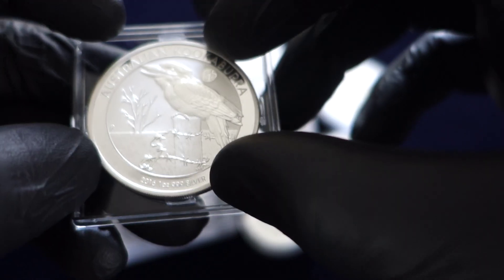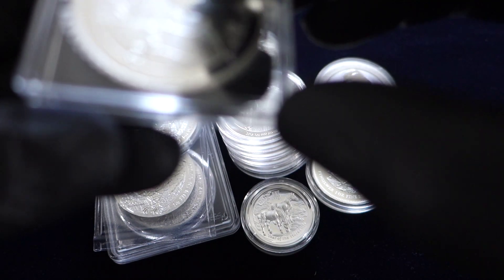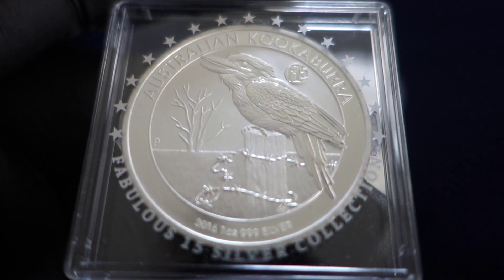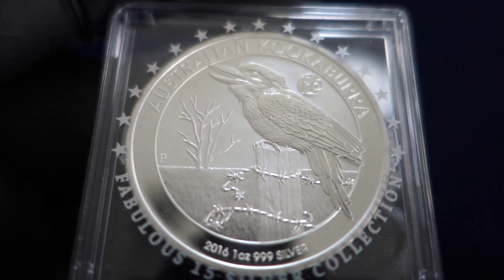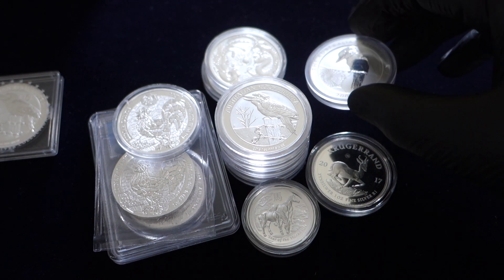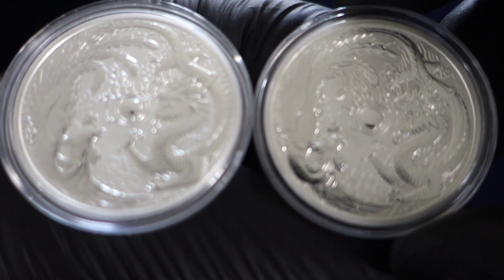Perth killed the kooks when they brought out the swans, the emus, and all these other coins with lower mintages — the 25k mintage coins. Now it's mainly people with sentimental value picking up kooks, or long-time collectors. A lot of people want to flip these coins or see them appreciate over time, but with such a high mintage and then a whole roster of other Perth Mint coins at much lower mintages, I personally think it did no justice for the ongoing kooks series. This is why I don't actively pick them up anymore and can't see myself doing so for the foreseeable future.